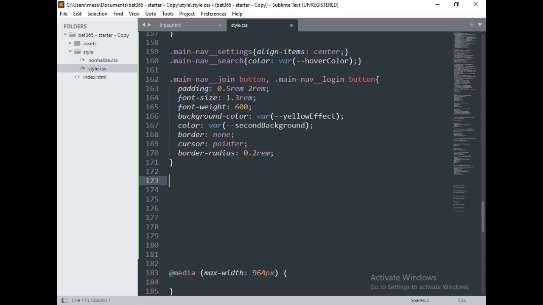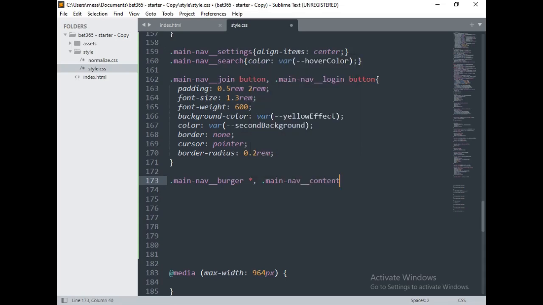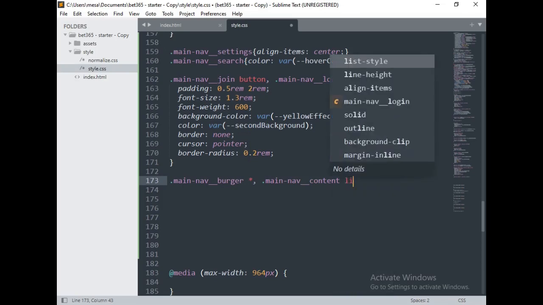So let's give everything inside the main nav bar, everything. Then also main nav content, yeah, this one, the listings.